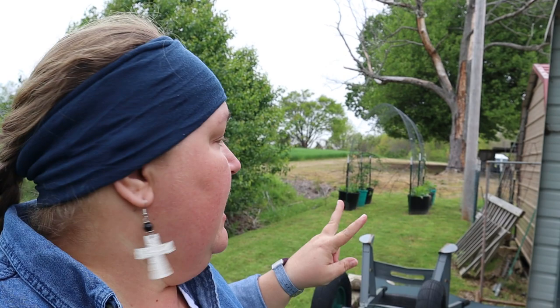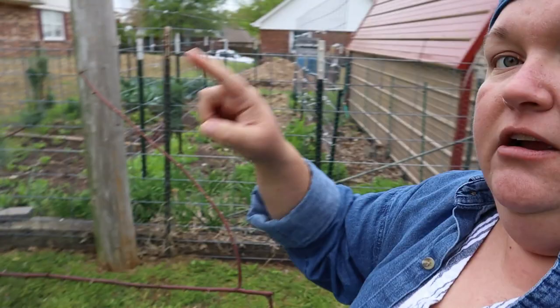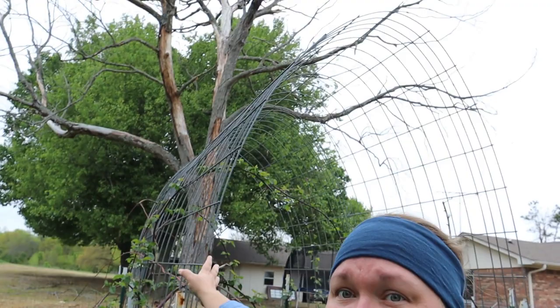But anywho, back here, these two rows right here, I planted my blackberries in. Let's go back here and look at them real quick since we're back here. These are my two rows of blackberries. And I pulled them out of here, this is the back of the garden, and put them in these mineral buckets. Now, okay, you're like, I didn't think blackberries are supposed to be trellised. Okay, blackberries don't have to be trellised, okay, guys? But last year, I think it was last year, maybe the year before, I don't know, my years kind of get all wonky-jawed.